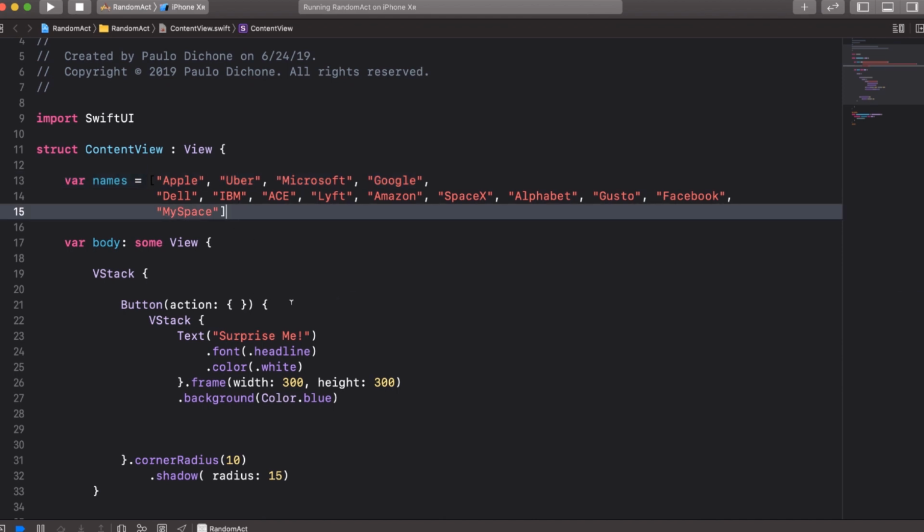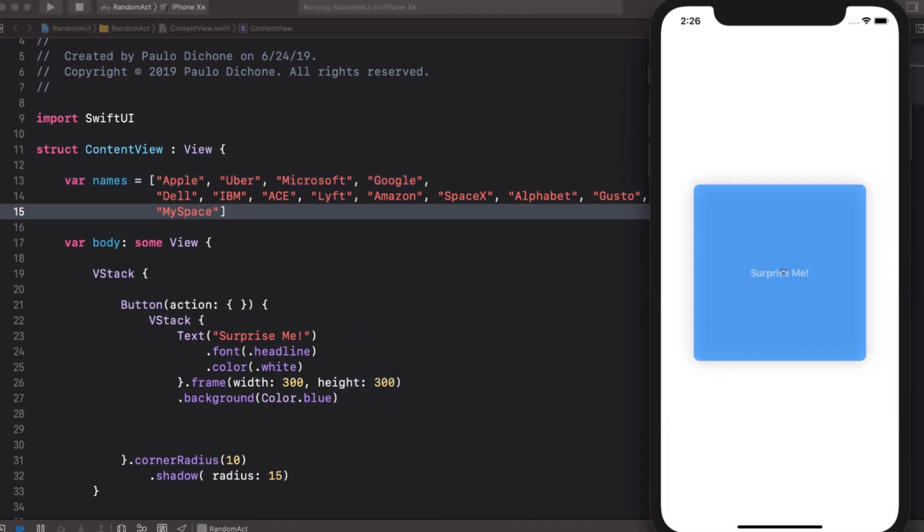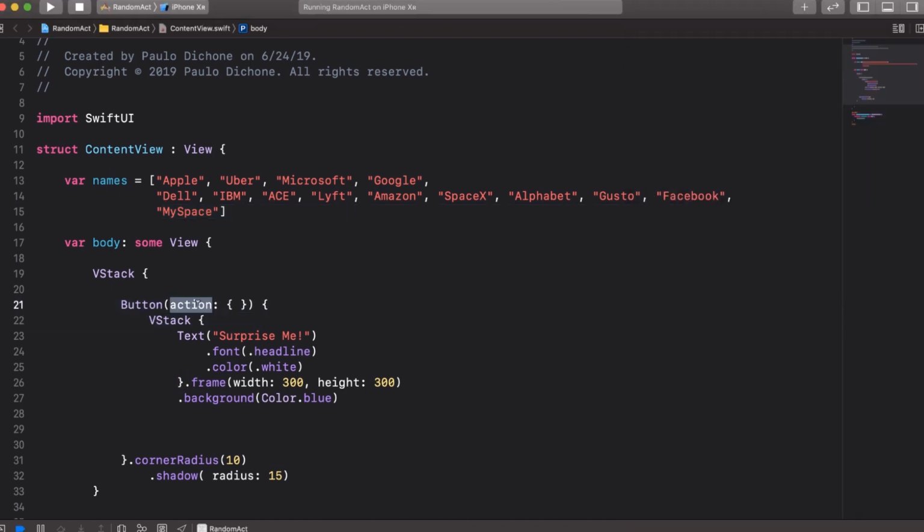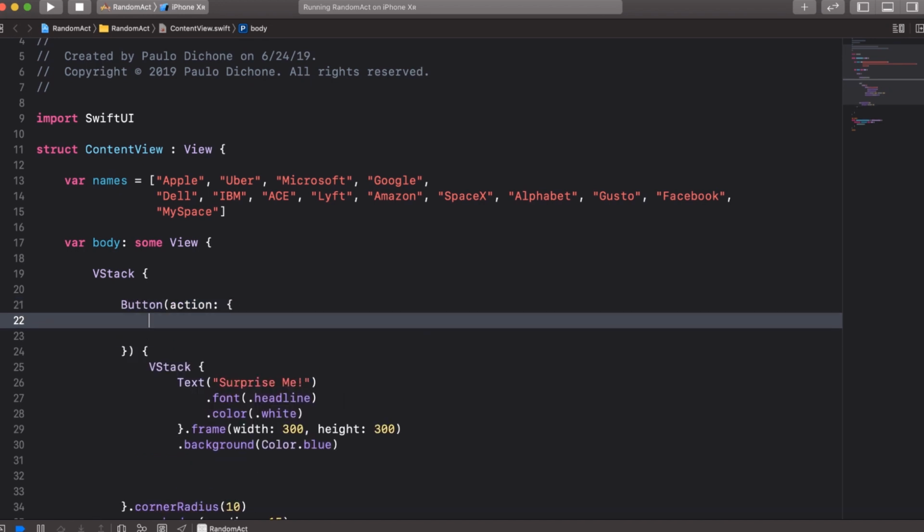we can use later. So like I said, the idea is to click and we're going to go and fetch one of these elements in this array and show it in here. But to make things a little bit more exciting, we decided that it will indeed be something random. So instead of going through the whole array at once, we're going to hope to get a random name each time we press the button. So at this point, you know that this is the property action, which takes this closure here, right? So essentially, this is where we're going to add what's going to happen when we click the button.